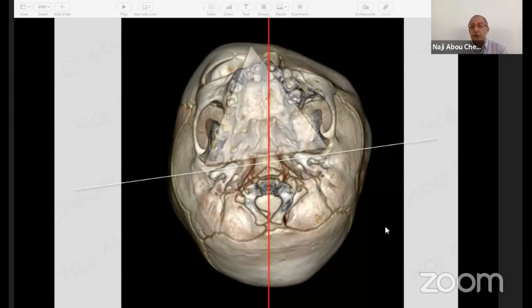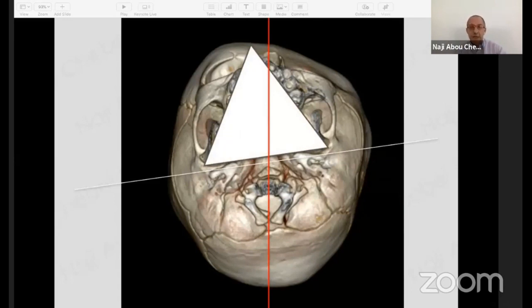And if we position a mandible, I will represent the mandible as a triangle in this case. Even a symmetrical mandible will show on a frontal view as an asymmetry because the apex of the triangle is not at the mid-sagittal plane, as you see here. And even if we do a surgery to reposition this midline, we will shorten one side. The condyles are not symmetrical. This is what we will have. So at the end, maybe the midline is on, but the mandible is not symmetrical.